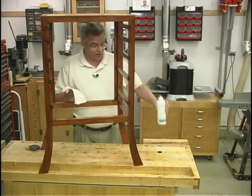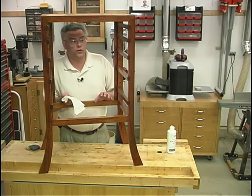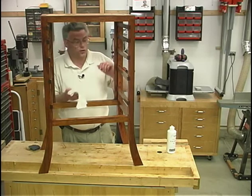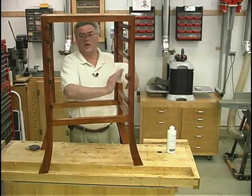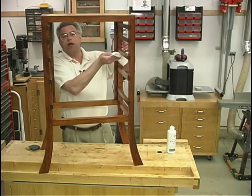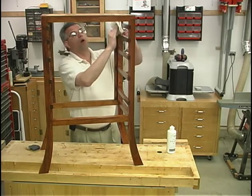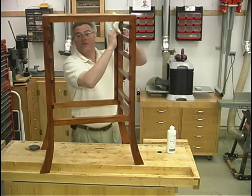The last step in our chest of drawer construction is to apply a good quality furniture wax to all of the components. It's especially important to apply it on the drawer runners and the drawer runner sockets on the drawers. If you don't do that, the finish will just wear through in no time at all, and then you'll have a rough sliding drawer. With this wax on here, those drawers are going to glide in and out as if they were on ball bearings. That will last for many years, at which point you may have to apply a little bit more wax. Don't forget this step or you'll be greatly disappointed in the performance of your project.